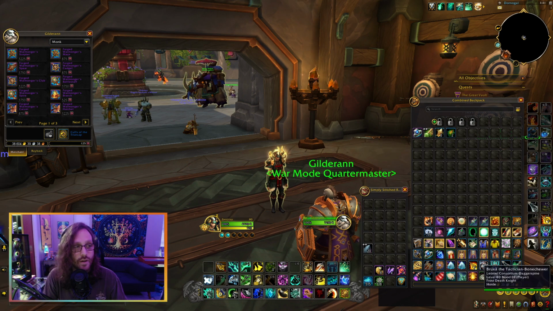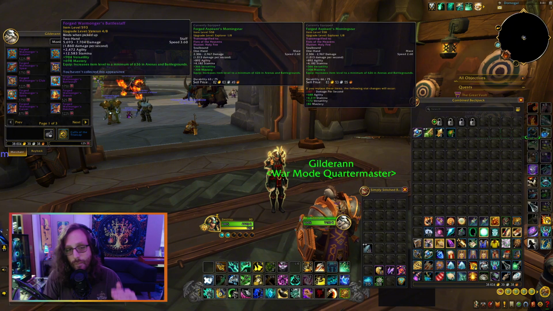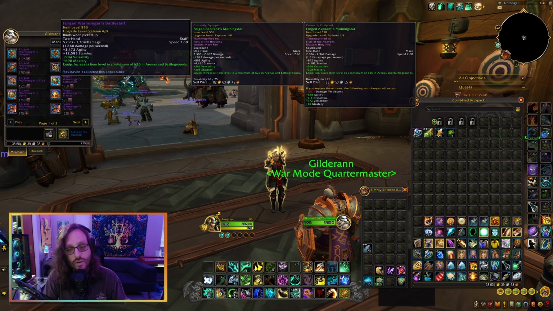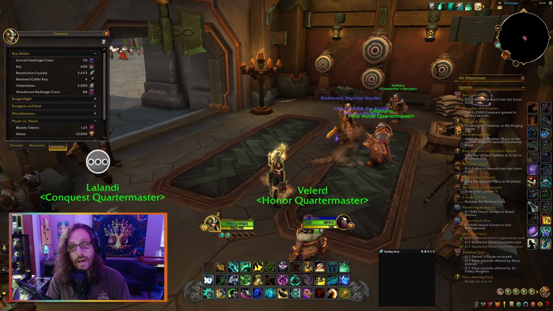Here's the thing about it though. This war mode gear is better than honor gear, but it's a couple item levels lower than conquest gear. So it's better gear, but it's not the best gear. Now, doing the PvP Sparks of War weekly quest isn't the only way to earn bloody tokens, but it will give you a huge chunk of your cap.